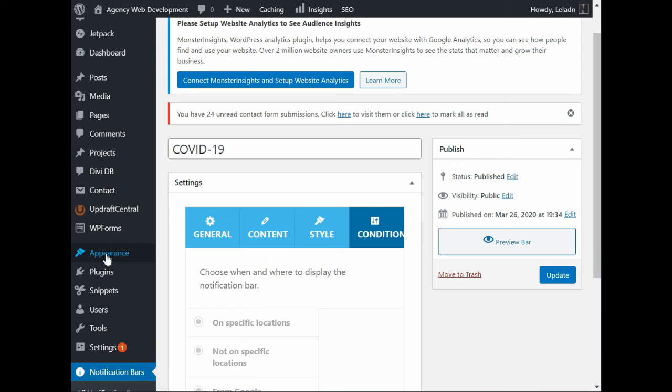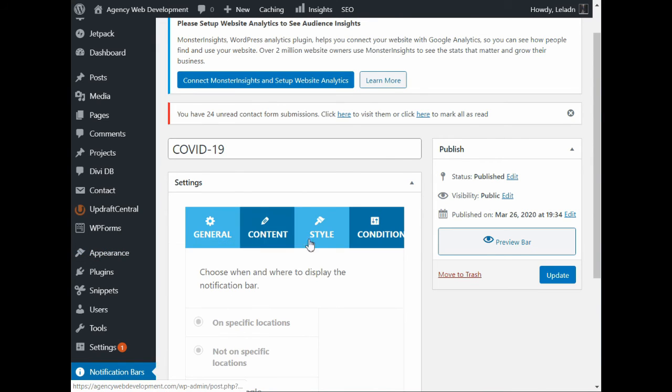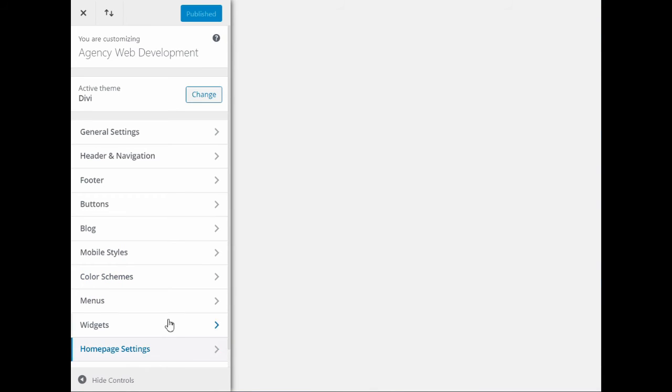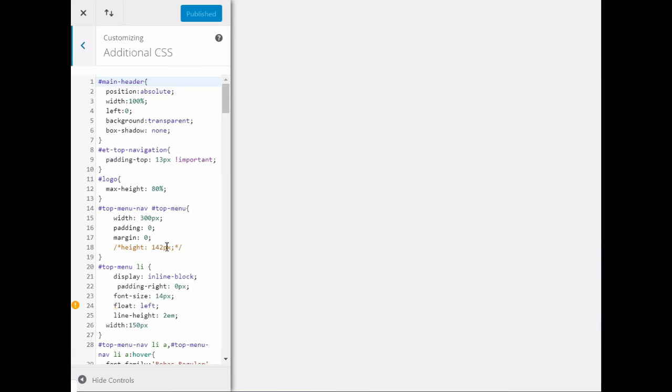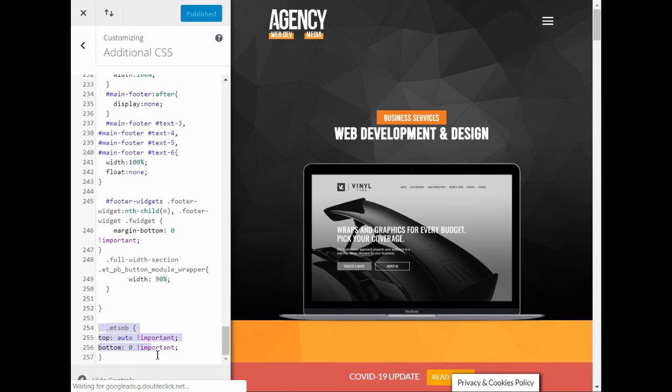So to do that, in the WordPress dashboard, go to Appearance and Customize. I'm just providing you with this information in case you want to move it. I feel at the end of this video, you should be able to do everything you need. So go to Additional CSS at the bottom of Customize. And this is the code right here. So you'll just want to pause the screen right now and copy that code and add that in. And that'll move the bar down to the bottom for you.